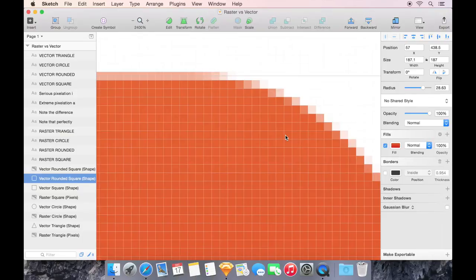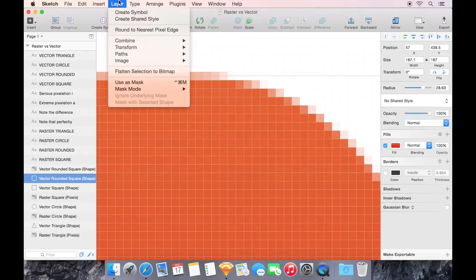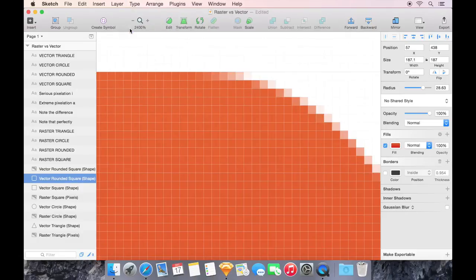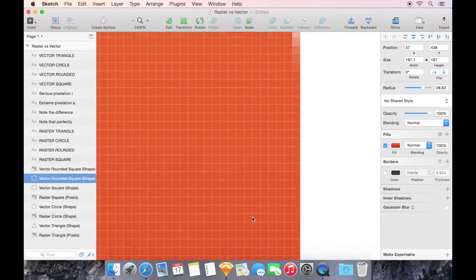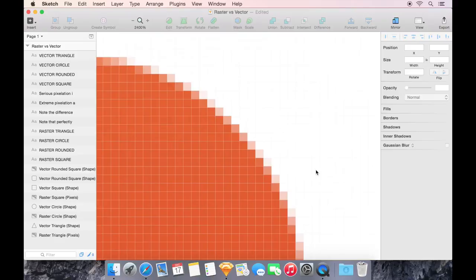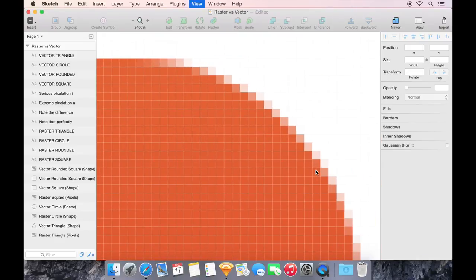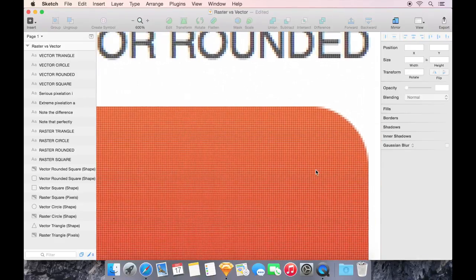And let's say that we don't have time to nitpick on the inspector. We don't have time to look at every object and make them all perfect. Sketch does have a tool for us. If we go to Layer, we have an option here that says round to nearest pixel edge. And when we choose that, it automatically figures out the problem and it automatically corrects it. It corrects the position and normally it corrects the size. Sometimes you have to click away and click back on it to see that reflected on the inspector. But you don't have to do the legwork yourself, and you can fix your problems before you export them and hand them off to developers.